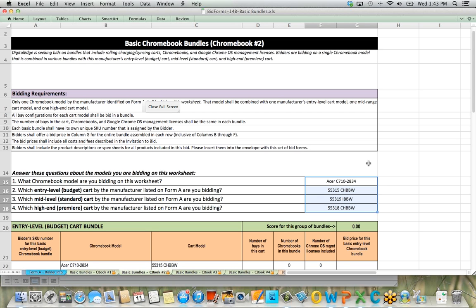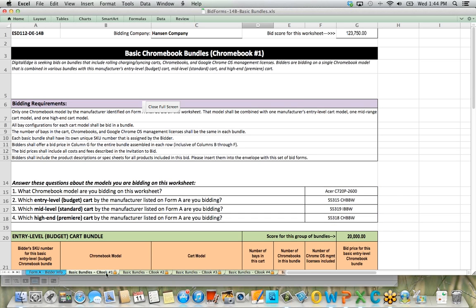If you have submitted a bid form with those 4 models and nobody else has, then this particular bid is considered a non-competitive bid, and you will be awarded the bid if you have been determined to be a responsive, responsible bidder and have met all the requirements of the invitation to bid. Well, let's go back here to the first Chromebook number 1 basic bundle set, where the Hansen Company has bid on the C720P-2600 and 3 specific models of carts.